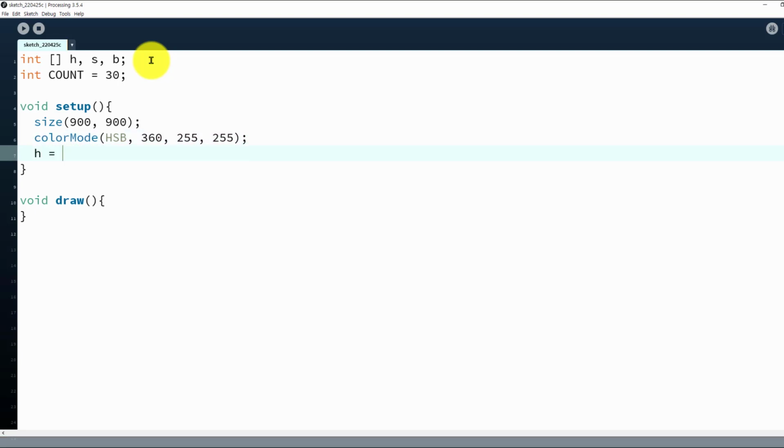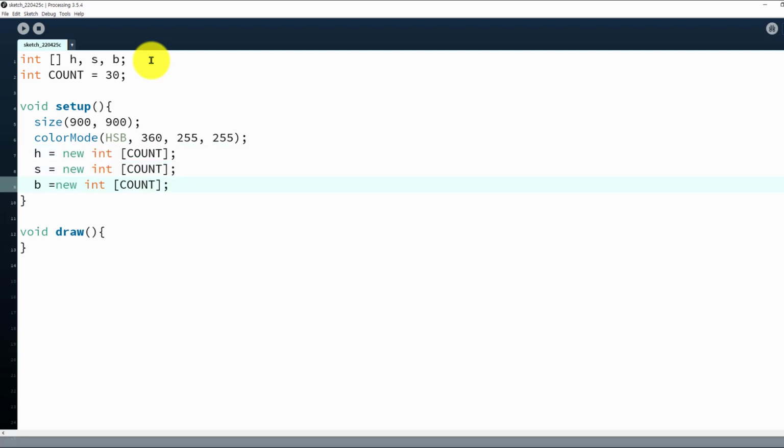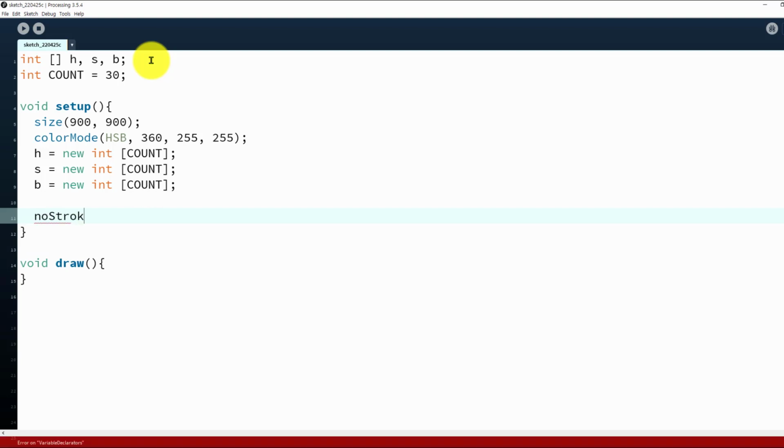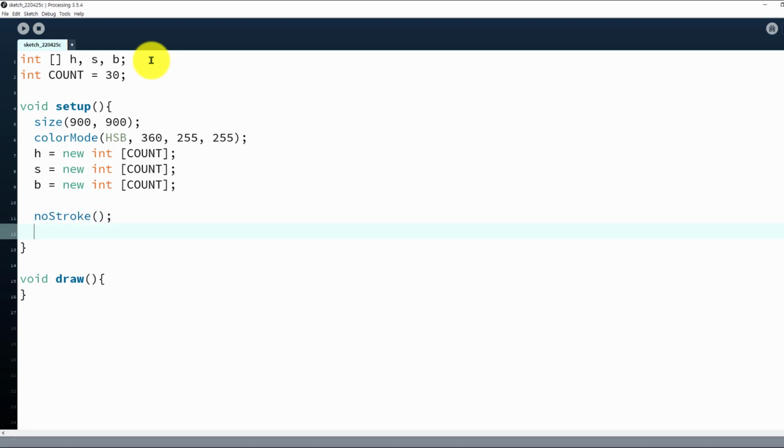So hue equals new int, let's make the count, and saturation is equal to, and brightness equal to. So you have initialized all these array variables. I'm gonna call the no stroke function, and frame rate will be 1. Let's make it slow.